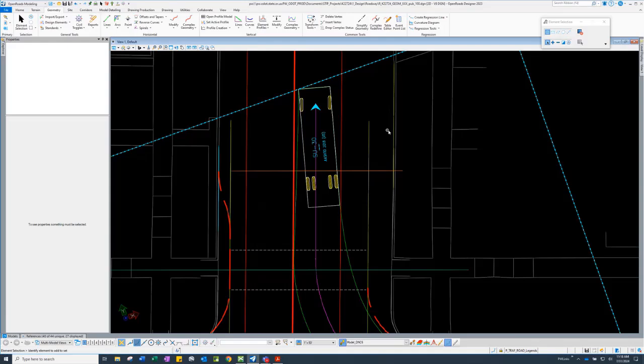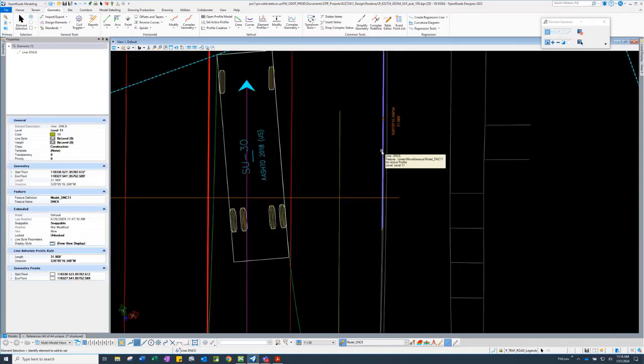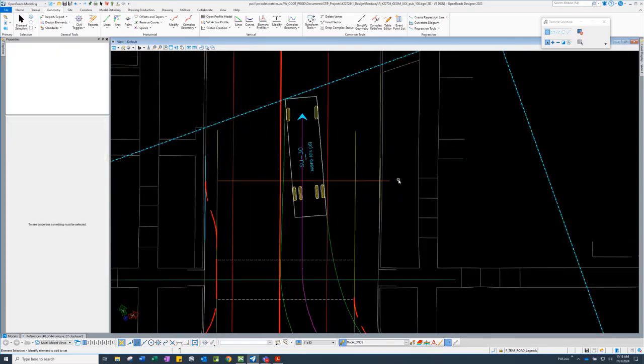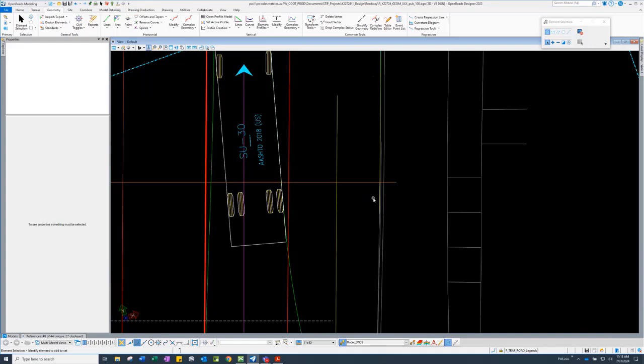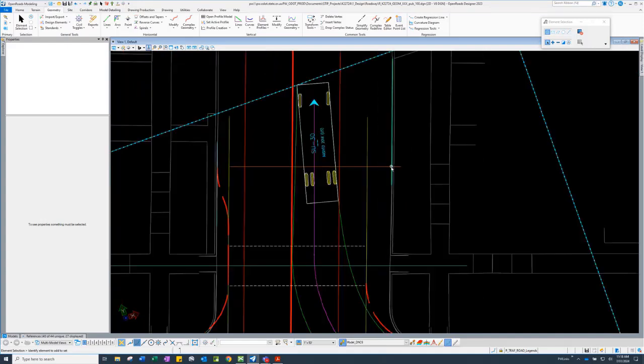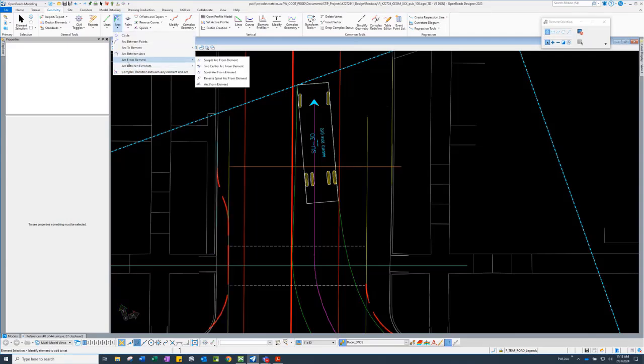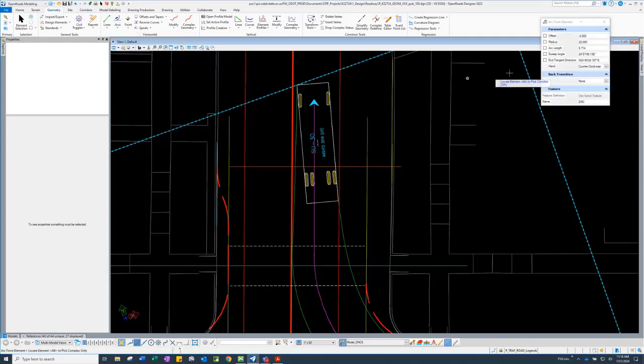curb line. Now, I had previously placed another construction line there, and this is to get the correct tangent for this curve, because this is going to be the beginning curve. Like you see over here, it's going to be the beginning curve, and we will use the arc from element, and I'm going to select this element, the first construction line.